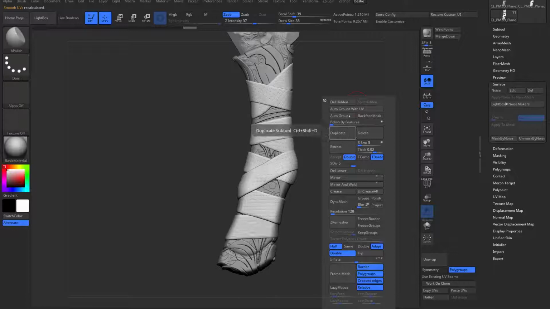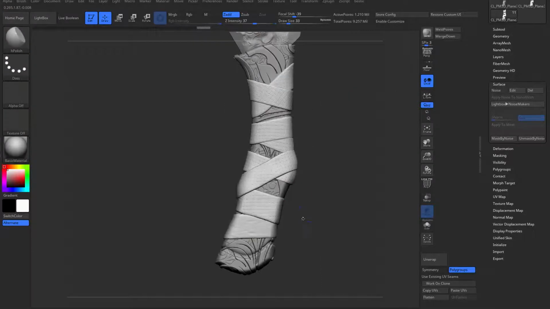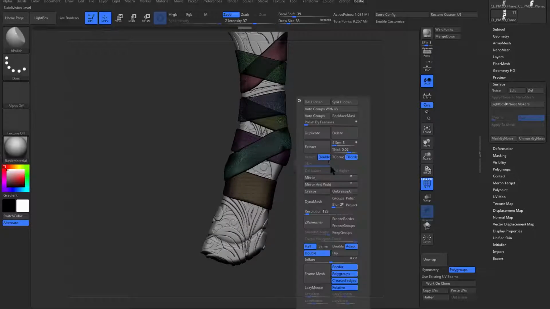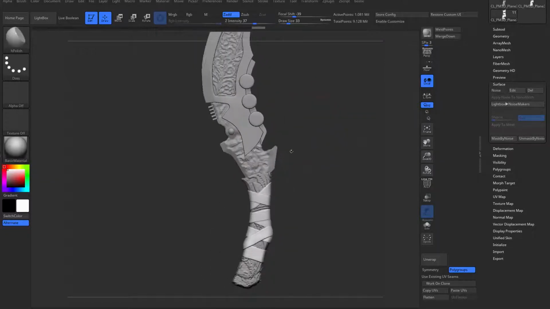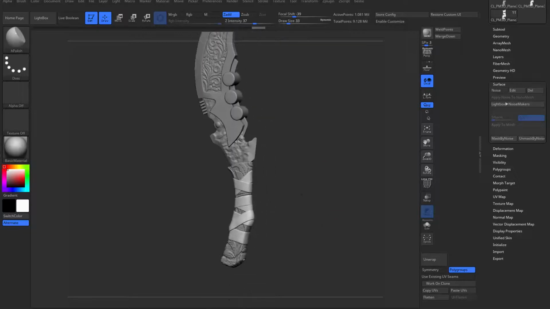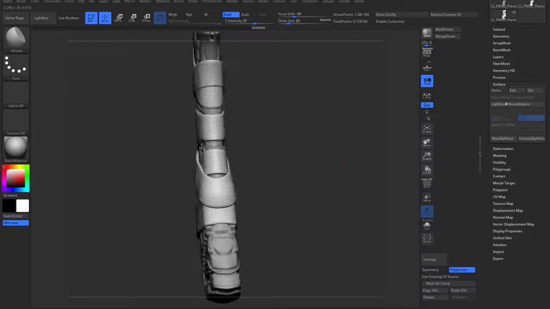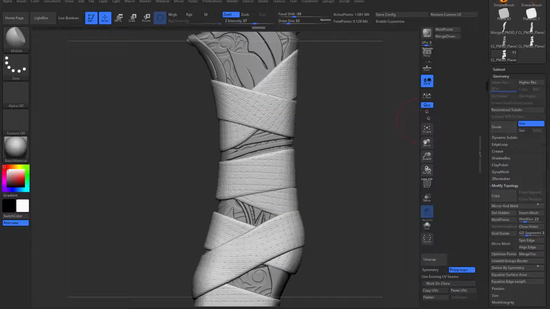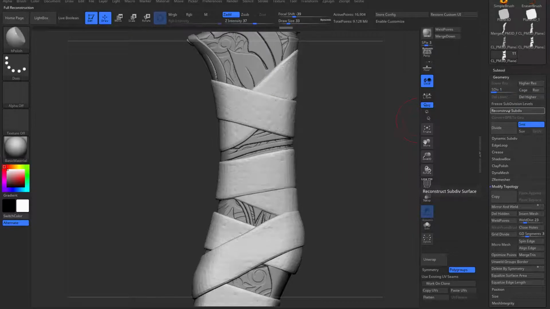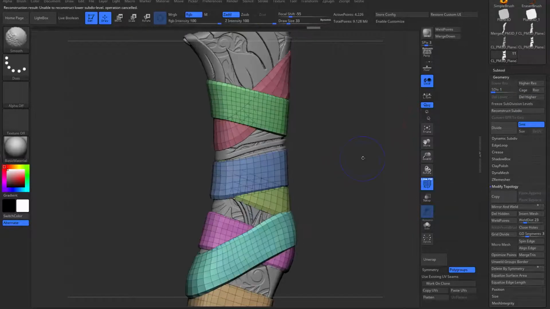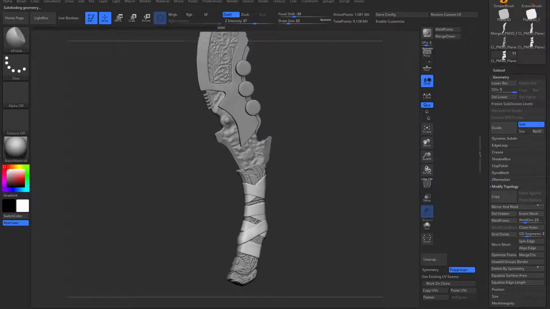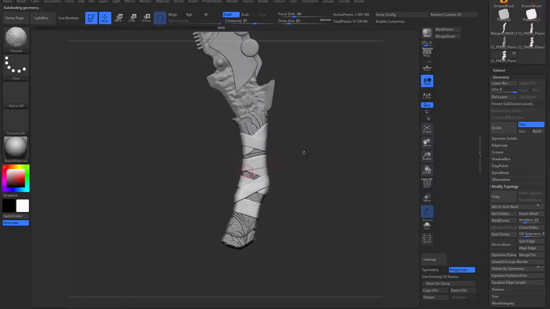Okay, and maybe I can delete lower, and I can do auto group, and I can Control Shift click on this group and Control Shift click on it again just to delete that. I can live without that. Okay. Alright, so that's the straps. And for those straps, if you want to get the subdivision level back, you can reconstruct the subdivision level all the way back. So you're not losing those details, those subdivision levels, if you just do simple deleting. Alright, that's the strapping parts.